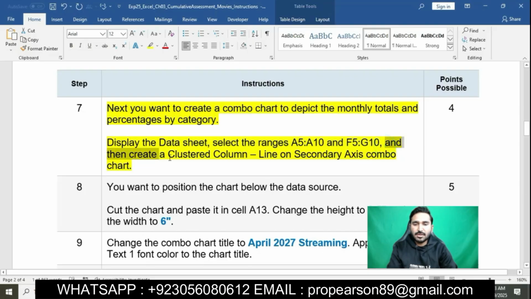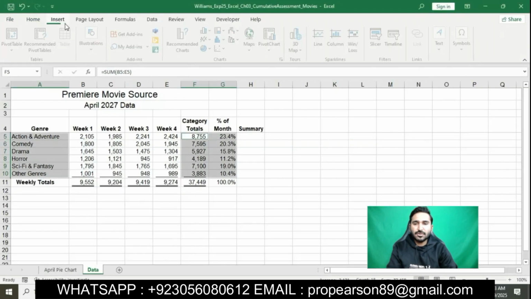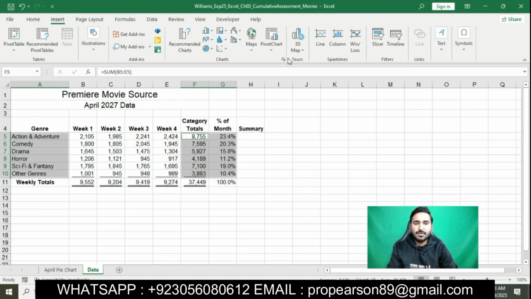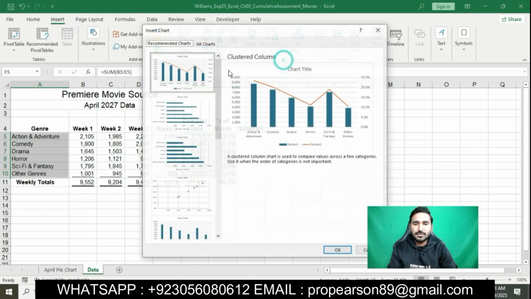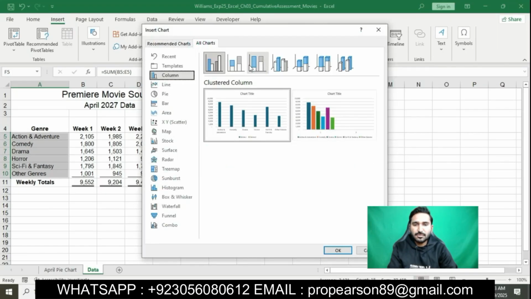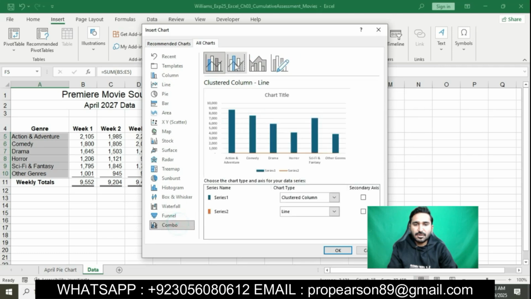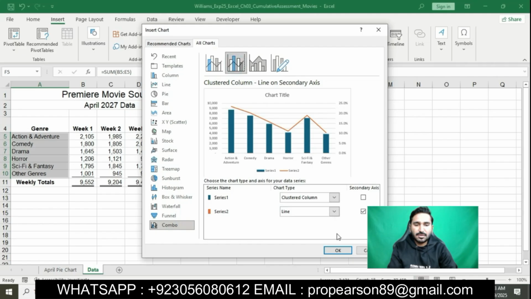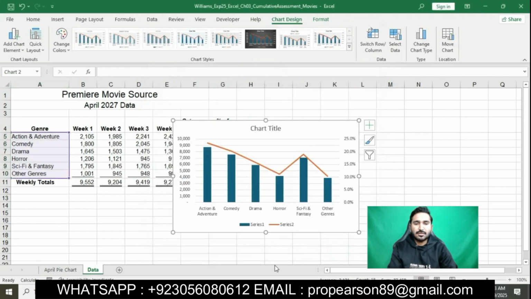Then we will create a clustered column line on secondary axis combo chart. Go to the Insert tab in the Charts group. Open the chart dialog box launcher and go to All Charts. Go to the combo chart, select Clustered Column Line on Secondary Axis. Okay, select this. Click on the OK button.